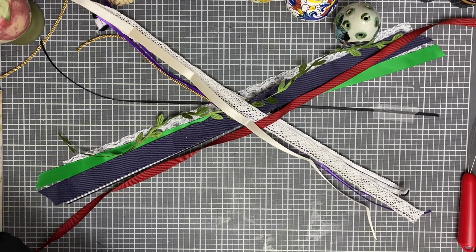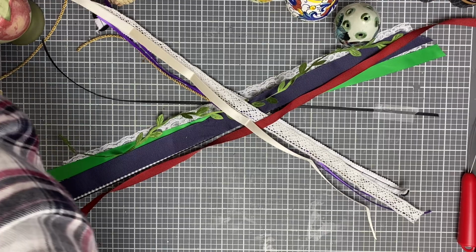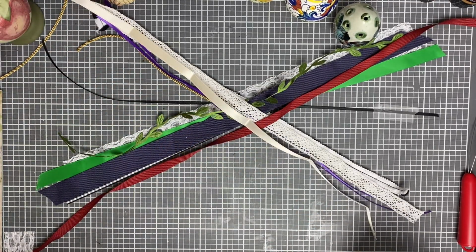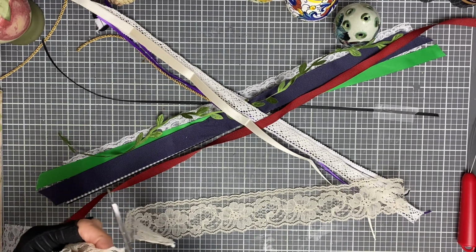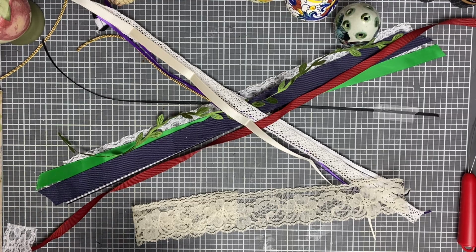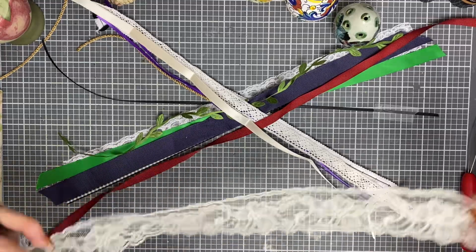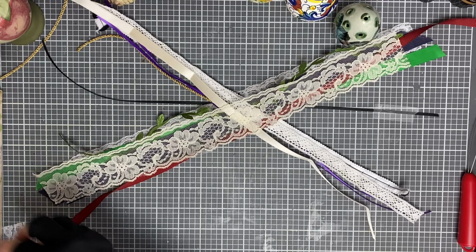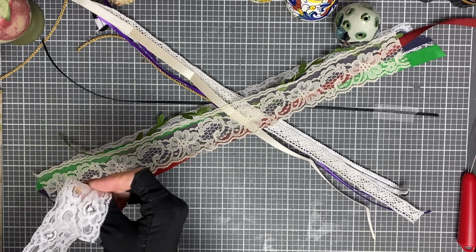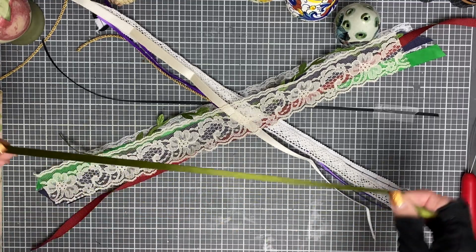Maybe should we go for 14? Do some more ribbon. I have a cream color ribbon. Maybe I'll do this one. Cream color lace ribbon. Like I said, once it's pulled through, you can either shorten them or maybe put a little different angle on it. Let's see. Was that 14? There's another piece of green I kind of like in there.